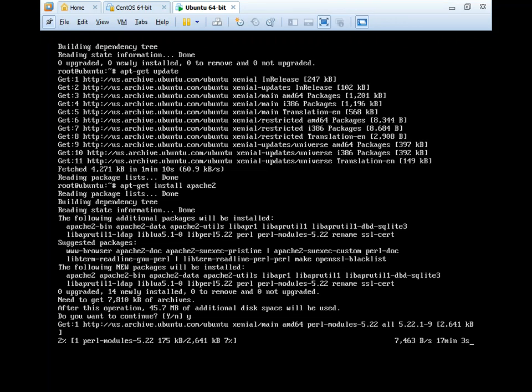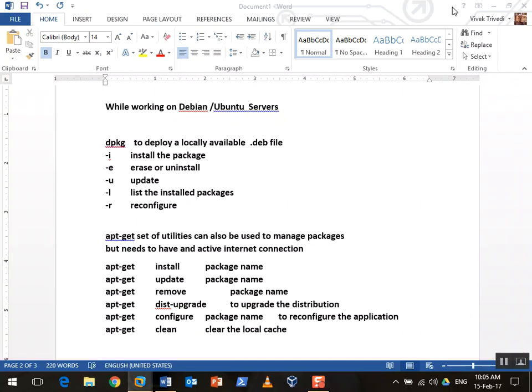It depends on the number of packages to be deployed and the size of packages to be deployed. So that time could be 5 minutes, that time could be 5 hours. It completely depends upon your bandwidth, your internet connectivity. Got it? So here it's doing the installation of our Apache package. So let it perform the package installation. In the meantime, we'll talk about our next topic, that is managing our hardware. Hardware management. Okay.